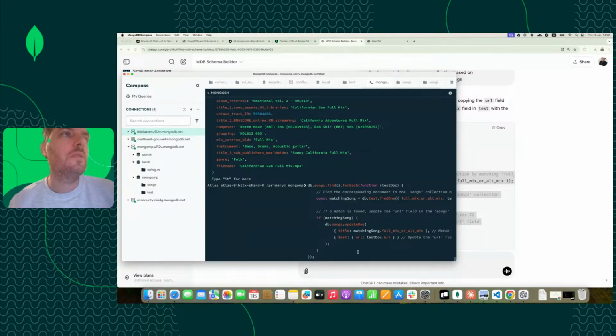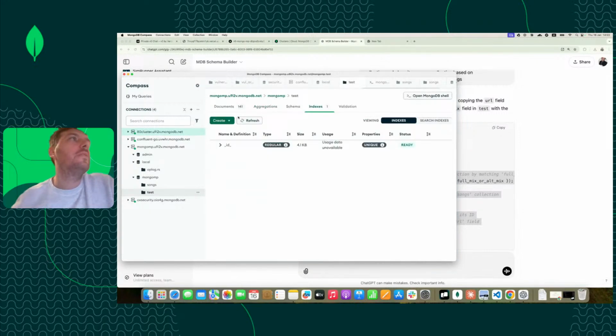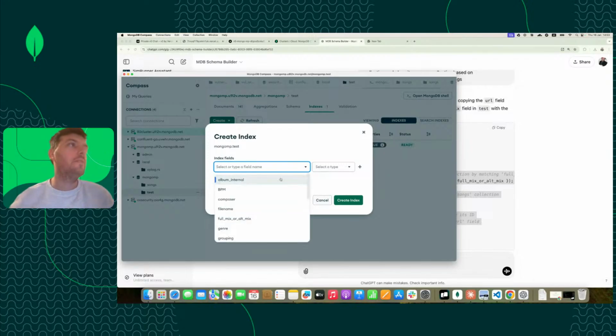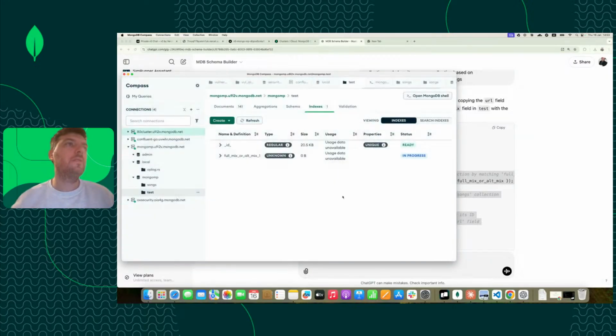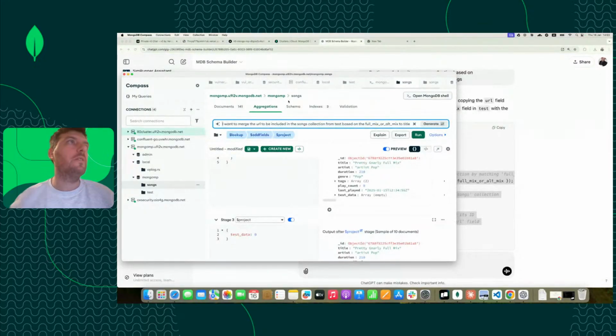Yeah, hopefully that's not too much of a hassle, because I'm going to do a lot of scans here, but yeah, we should probably index this one, and index on songs, index the title one.